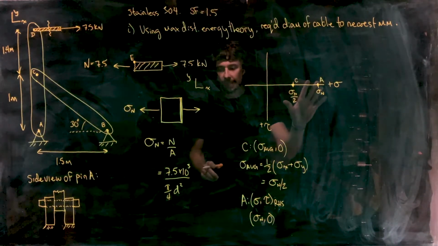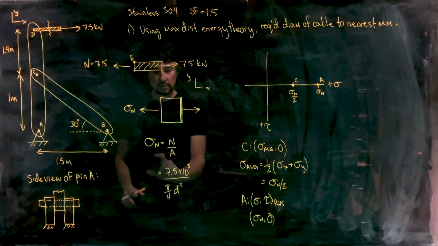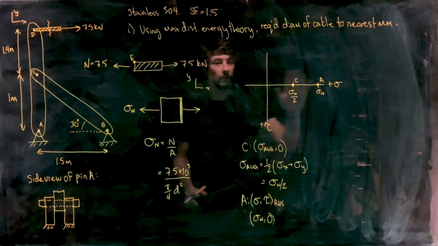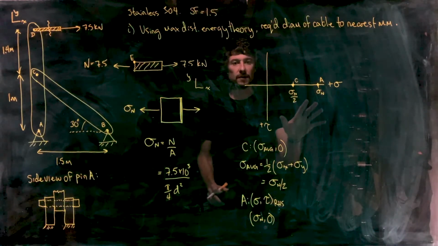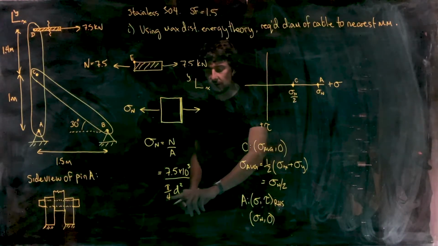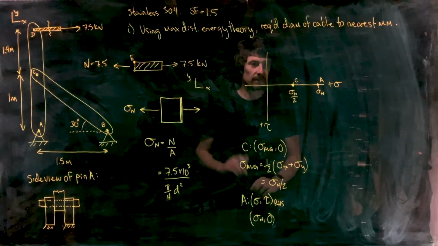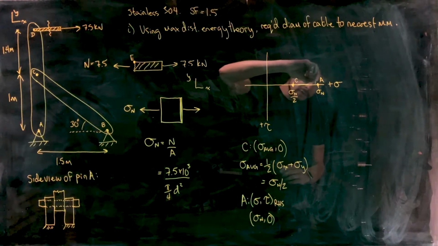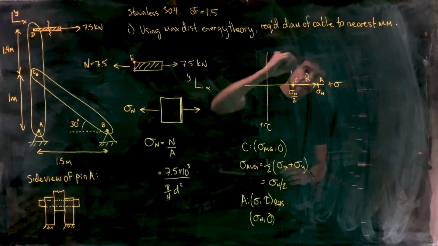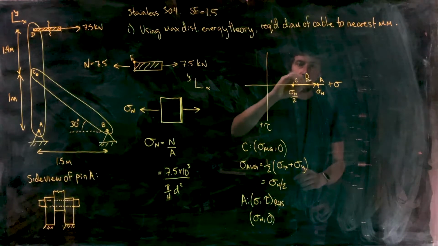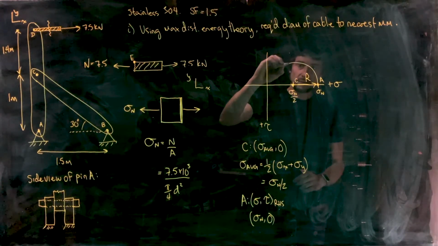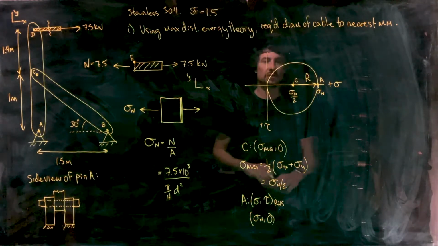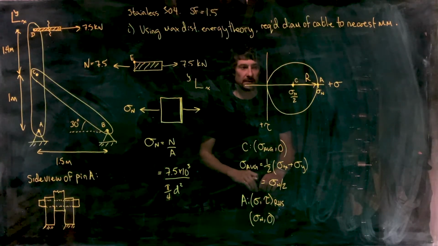Now, don't let the fact that you're dealing with a stress that's in terms of a variable prevent you from drawing Mohr's circle, right? You can still draw Mohr's circle even though your stress is given in terms of a variable, just like we've done. So our radius for the circle stretches from C to A. That's radius r. And then we can draw the circle, and of course it stretches right back through the origin and around like that. Okay.